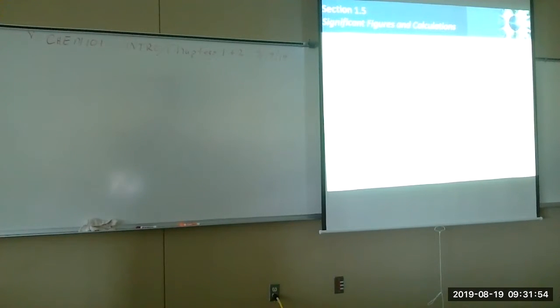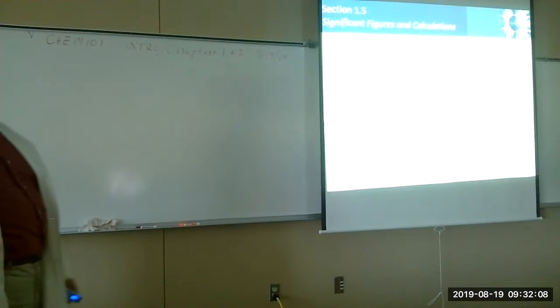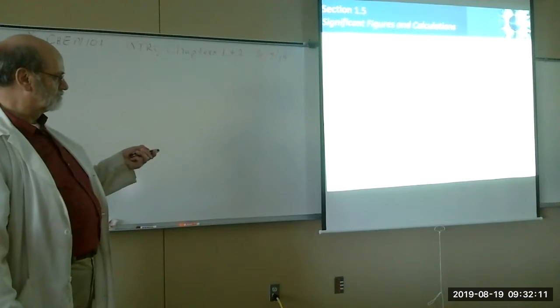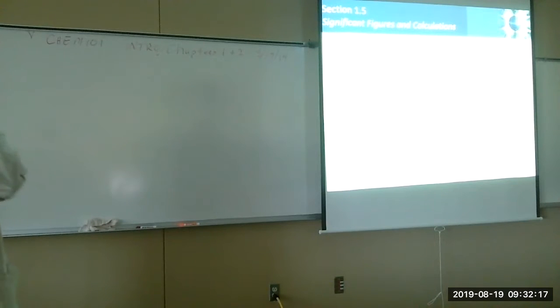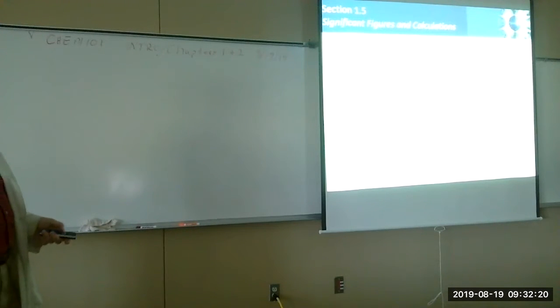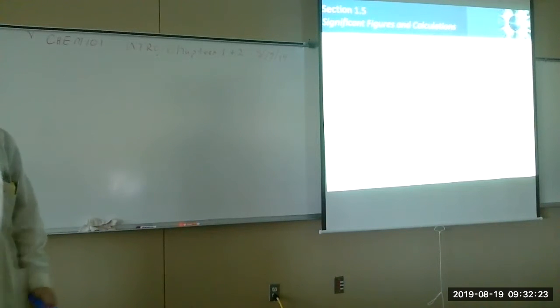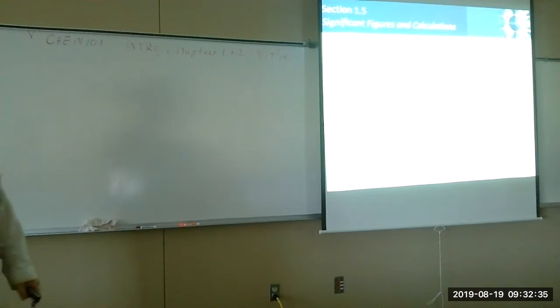There are 3 types of zeros in a number. Zeros that are before the non-zero numbers. Those are never significant. Never, ever. It doesn't matter where the decimal point is. These zeros are not significant. So this number only has 2 significant figures. Okay? What's next? What if we stick a 0 between 2 non-zero numbers? Like that. In that case, that 0 is significant. So this number has 4 significant figures. Okay? What's the other kind of 0?